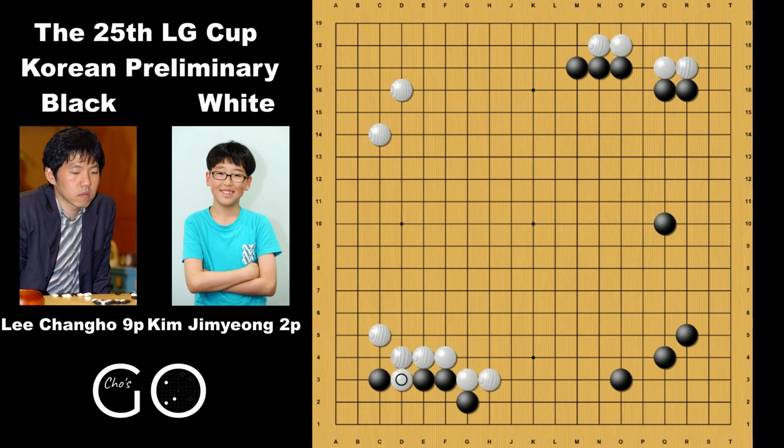White should push and cut to capture the two stones, like this. And according to AI, this is a successful outcome for black, because black took the corner away in sente. Black made white stronger outside, but the shoulder hit is efficiently reducing white's influence, so black is okay.